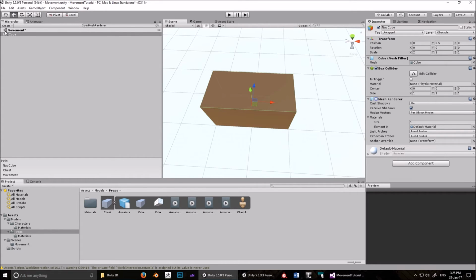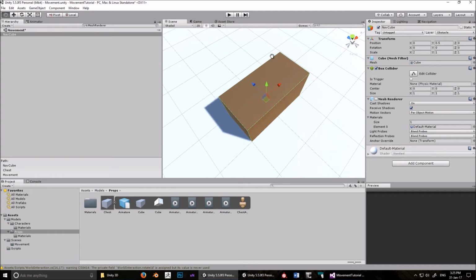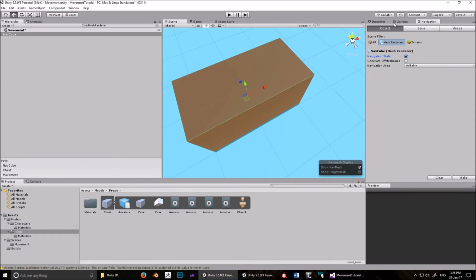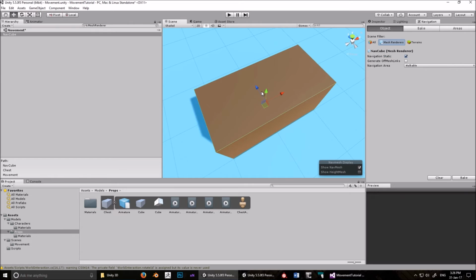Oh, okay. Well, that's good. Previously when I tested this, it couldn't see it anymore, so I had to create this whole complicated thing. Well, it can see it, but it might not be able to actually bake it. No, okay, so it can't bake it. So what we have to do, as you can see, everything is just blue. Oops, I'll undo that.